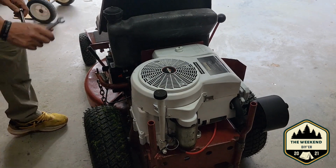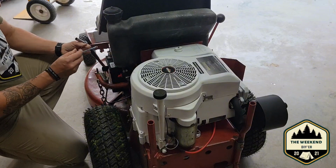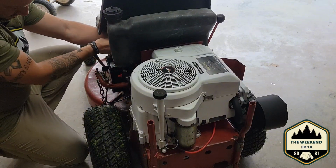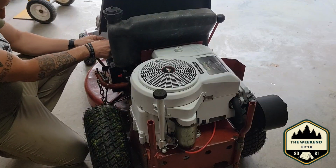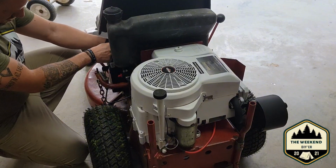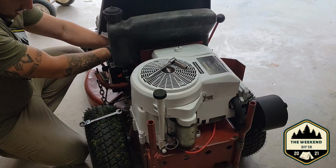I've got to replace the stator on this engine because it's not charging anymore. So step one that I'm doing, oh, don't do that. I just shorted that out. Didn't short it out, but we had a slight connection there. I'm removing my positive battery terminal so that doesn't happen as I work on this.